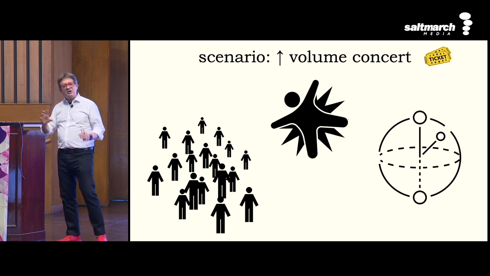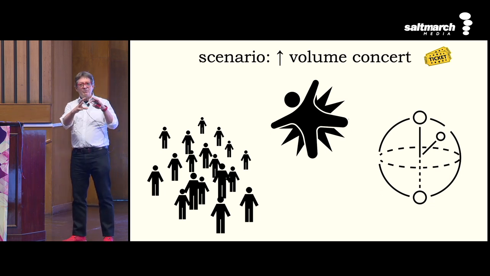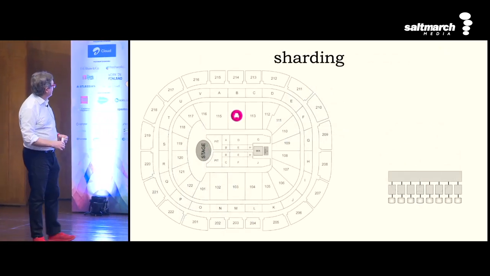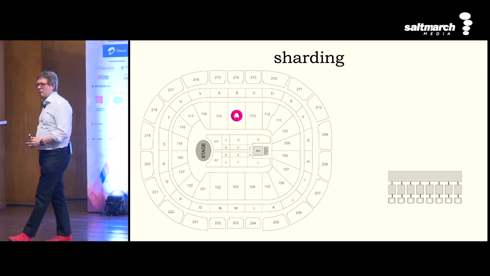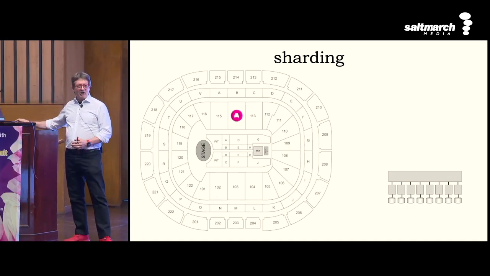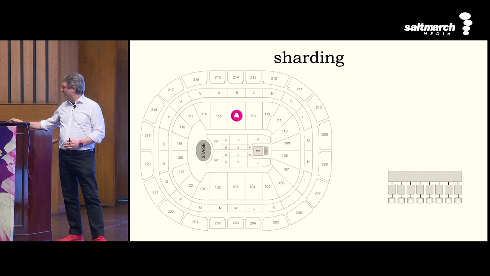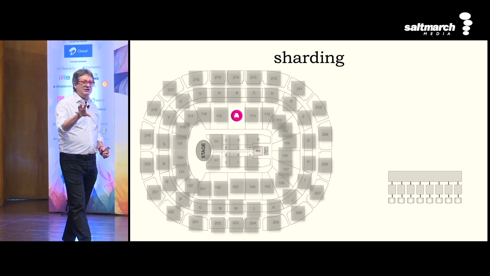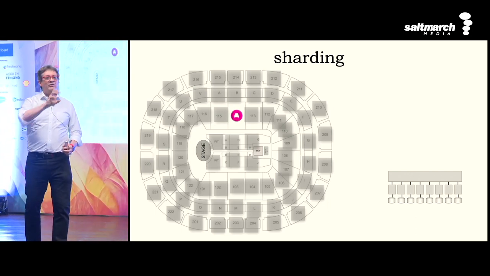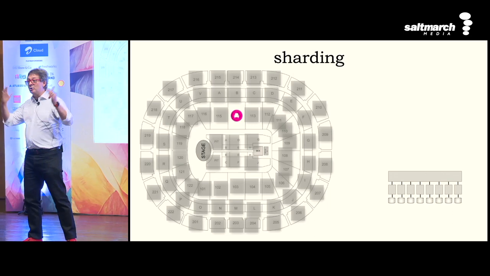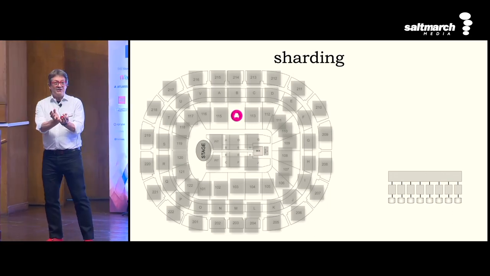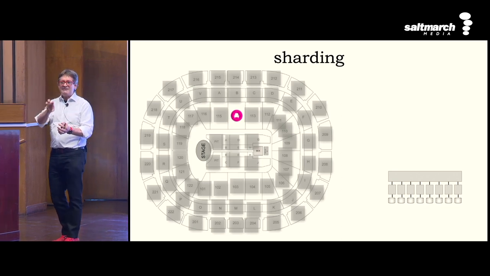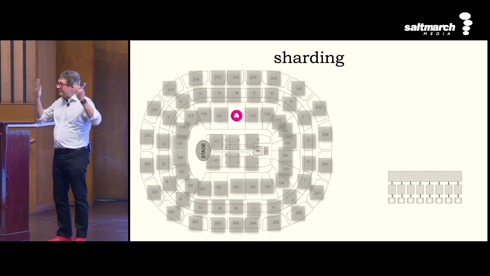Sharding is looking at the domain characteristics and trying to build scalability around that. So if I look at my arena, I need some transactional unit of work, but fortunately, I have a lot of them, these seat sections. So what I'm going to do is create a microservice instance for each section of seats, and each of these services transactionally owns all of the seats in their section. No distributed transaction. All the transactionality is a domain service, and each one of these can own, you can easily scale to 50 seats in a particular section in an auditorium, and it just works.